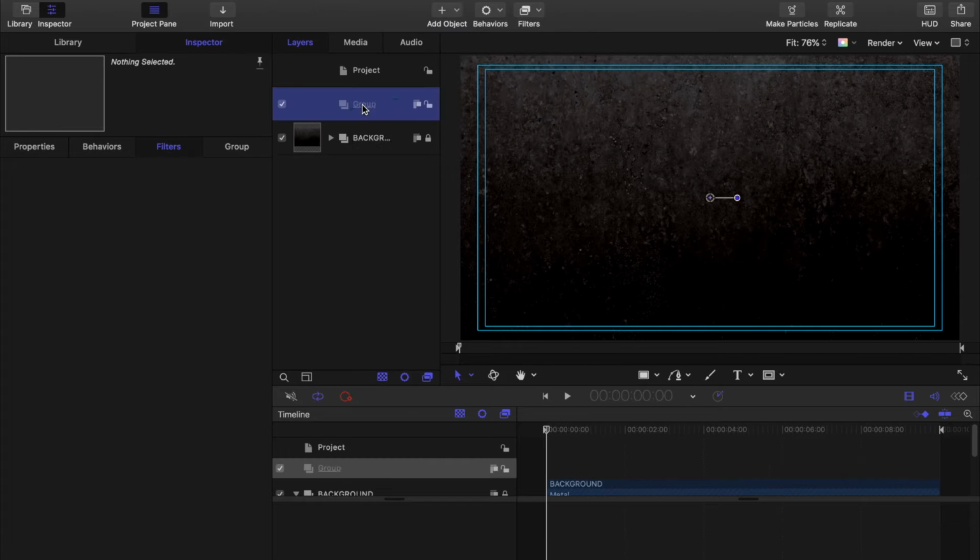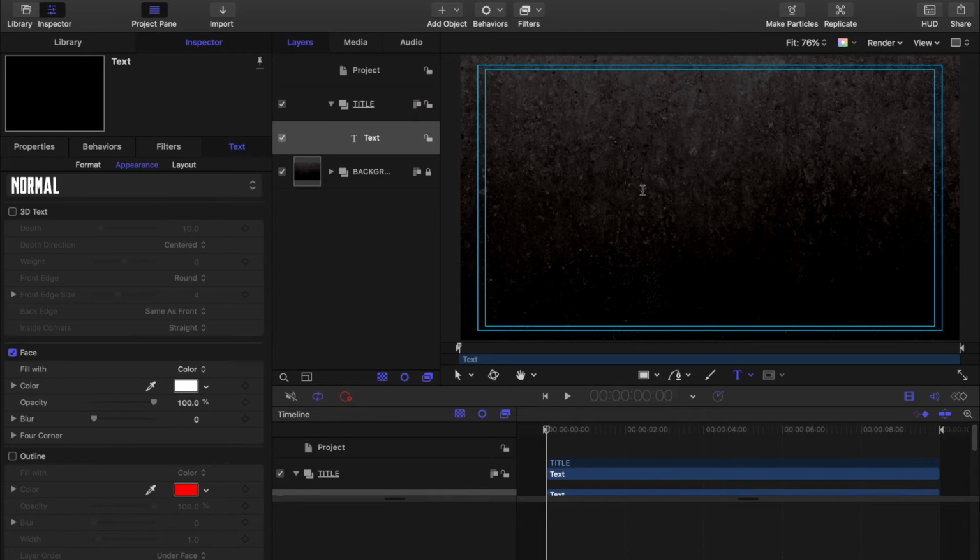Let's create our title group. So rename this title and let's click our text tool. We're going to create 3 text layers. The first text layer is going to be the DC shield. So to create this, we have to download the Justice League font, which you can get from thefont.com. I'll leave a link in the description below. And the second font was one that I created custom, which is for the shield because I couldn't find that in any font library. And I will include a download link to that in the description below as well.